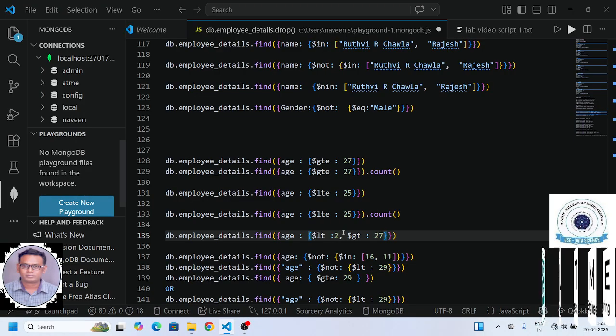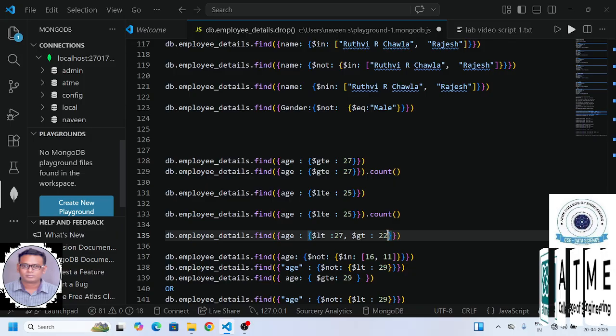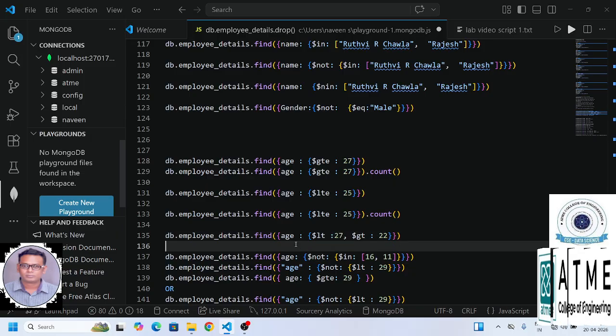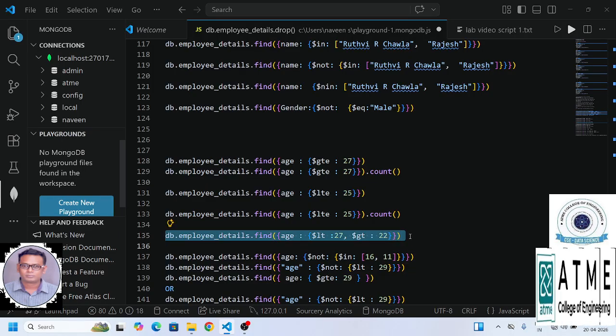Make it age less than 27 but greater than 22. So this is the between range. So fetch the details of the employees whose age is between 22 and 27. So it's going to fetch the details of employees whose age is between 22 and 27.